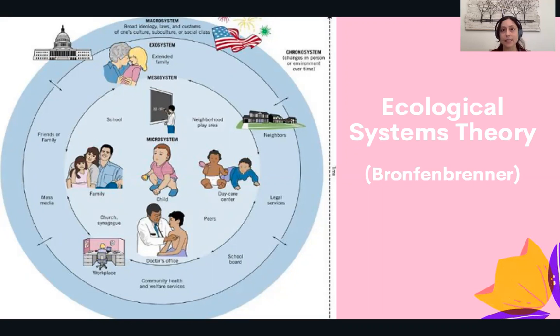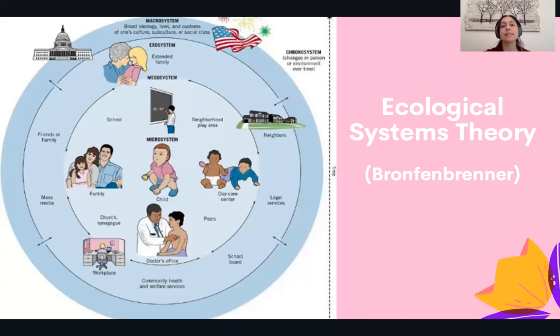These theories embrace the complexities of development and acknowledge that development can be large, like stage-like changes, like learning how to walk. They can be small, like learning different strategies and problem solving. They can be continuous, like language development. You're always learning new words, right? And they can be reversible, like memory, which starts to go backward a bit in older age. So sometimes the metaphor is used of a vine where it's propelled by its own natural processes, but its path and its form can be created by the forest it inhabits or by its environment, right?